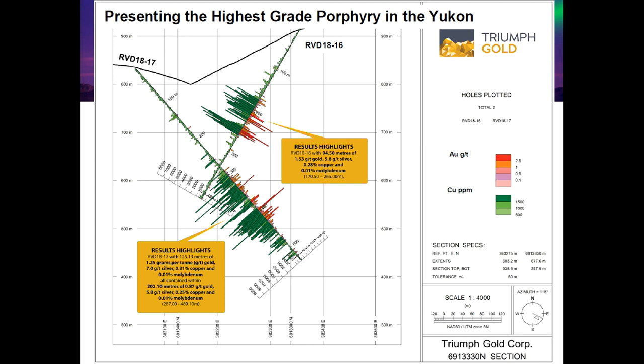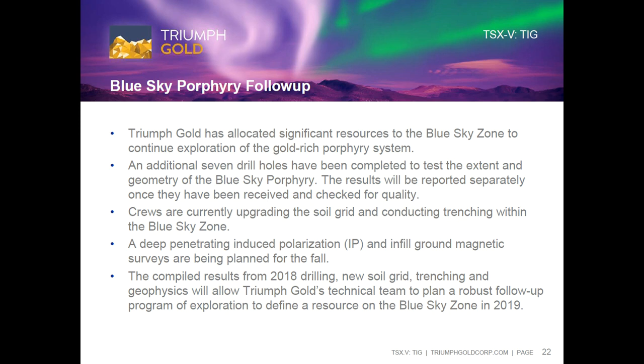Thanks for mentioning hole 5 — it ended in the richest mineralization down-hole. The section shows holes 16 and 17 with some nice vertical continuity between the high-grade intervals. Demonstrating that continuity is critical to developing these kinds of resources. With just those two holes on that section, along with a few other things, we think we're going to be able to develop this from a discovery this year into a resource probably after some drilling next year.